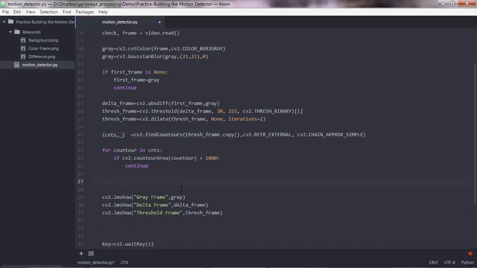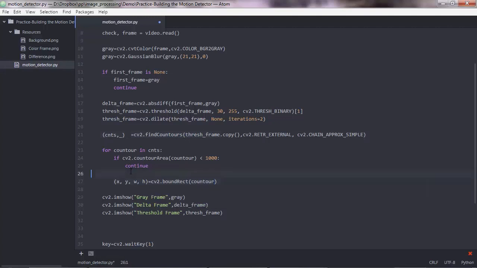So make sure you are inside the for loop. So we are still iterating, and these are the parameters that define the rectangle, and that would be equal to cv2.boundingRect of the current contour.